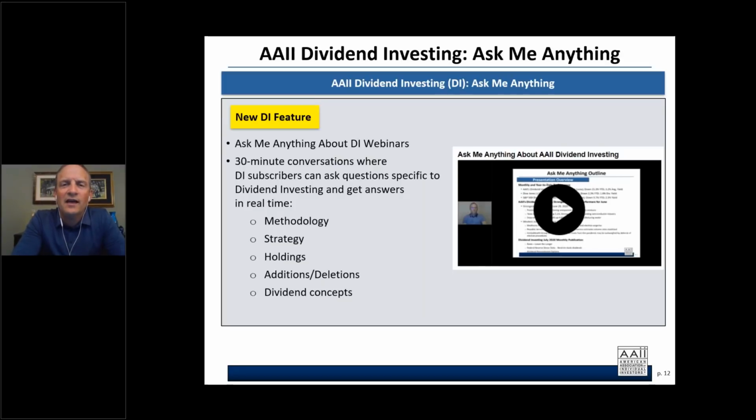You know, I often think that people that invest in dividend growth and income ETFs, there's a lot of good ones out there, but I've wondered to myself, if people that are invested in the ETF had a question, would they be able to even get a hold of the portfolio manager for that ETF? My guess is that might be a challenge, but really at AAII Dividend Investing, we pride ourselves on subscribers having access to the team, having access to me, and really just getting their questions answered.